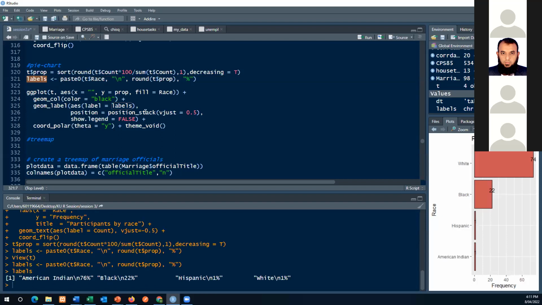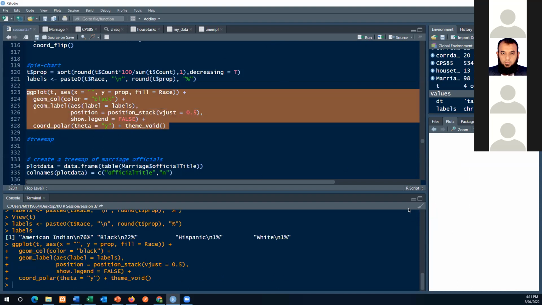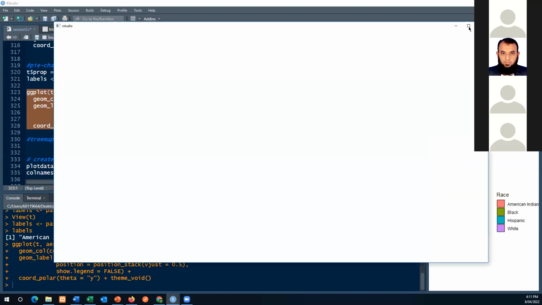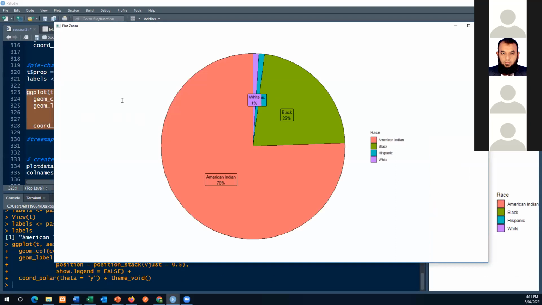Then if you put the graph, there is no geom pie as such. It is still a coordinate polar, a polar coordinate that makes a kind of circle. So we are putting a circle based on the proportion of y, and this gives a pie chart like this. Something like this. Let's move on.